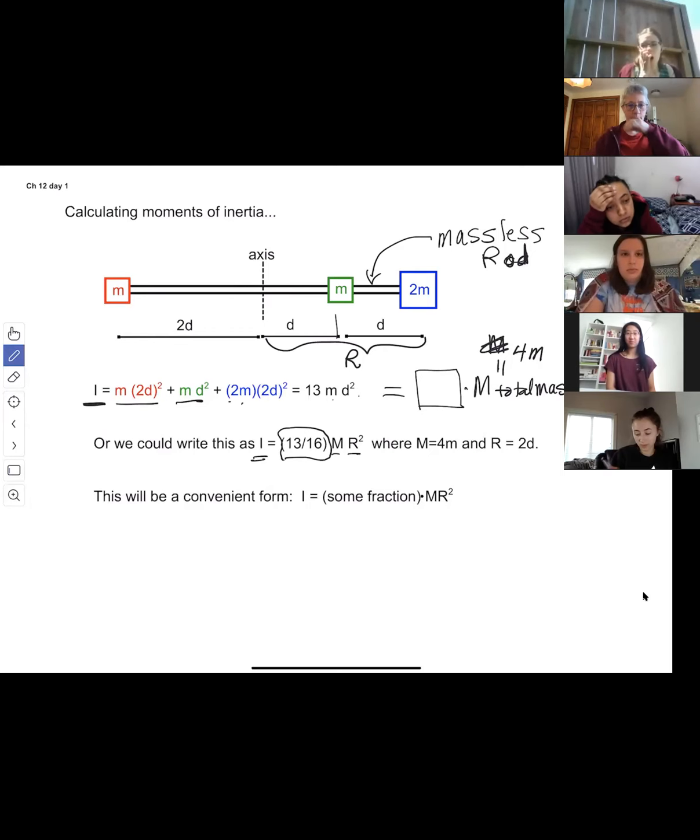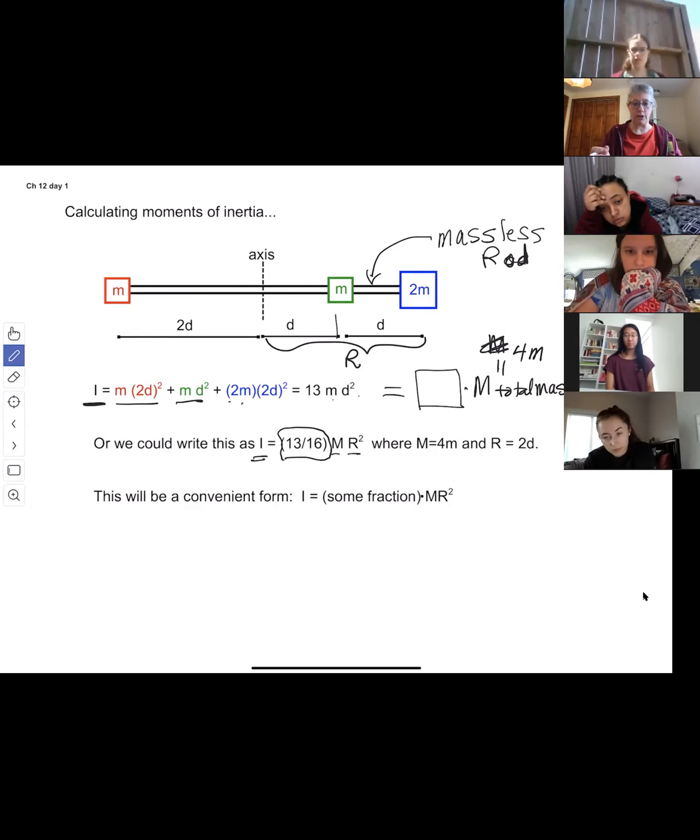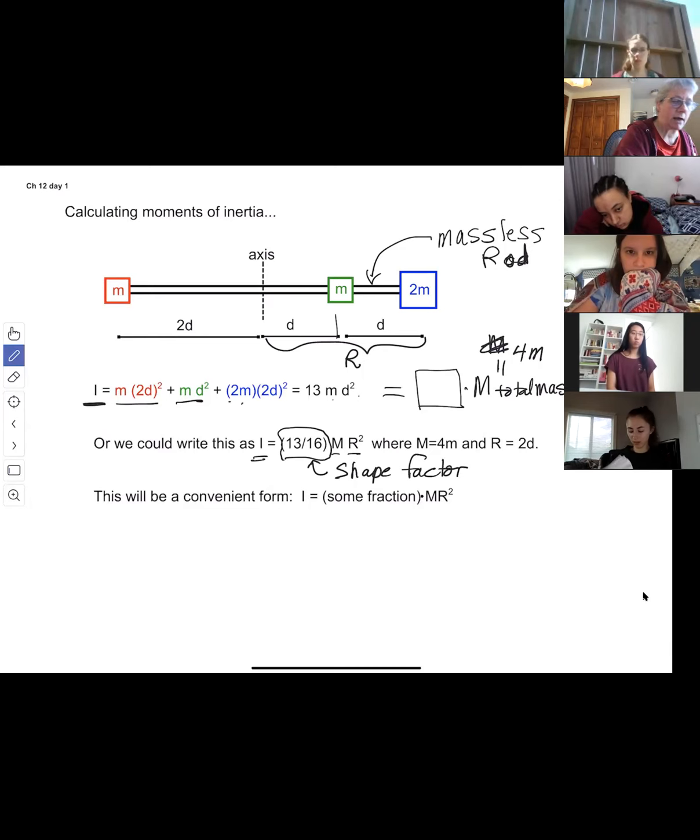There are probably a number of reasons for it, but one is if I hand you an object, finding its mass is pretty straightforward. Plunk it on a mass balance and you've got it. Okay, what's the biggest dimension from the axis of rotation? Whip out a ruler and you've got it. And sometimes this factor out front, which is often a fraction, is called the shape factor, because it takes into account that the thing has a shape to it. It has mass distributed in various locations. So this is a convenient form.